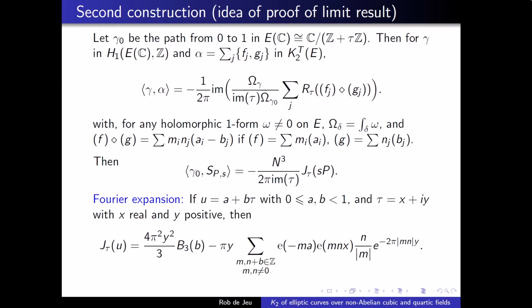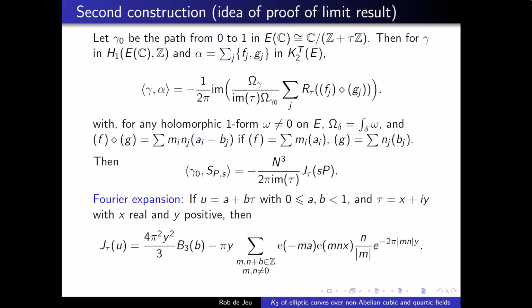And then it turns out that if you pair your alpha, right? The alpha gave rise to a one-form eta. And eta we integrated over the loop, divided by 2 pi, and you can actually rewrite this thing in this shape. So the important thing is this elliptic dilogarithm, and then you get some periods. There is a standard period from 0 to 1 based on your parameterization, basically C modulo Z plus Z tau. And the other period you have is based on the loop gamma that you have.